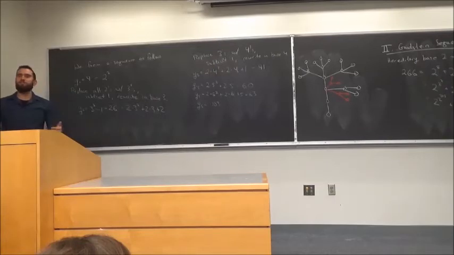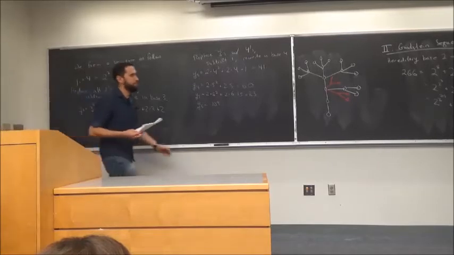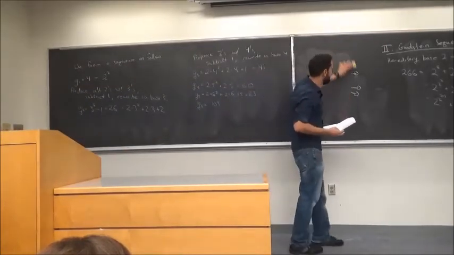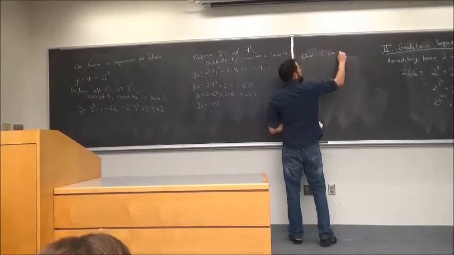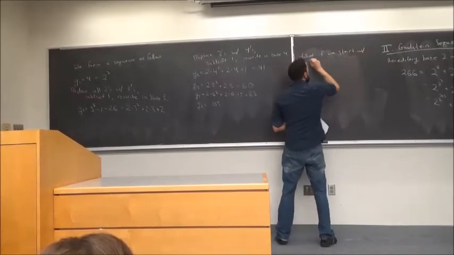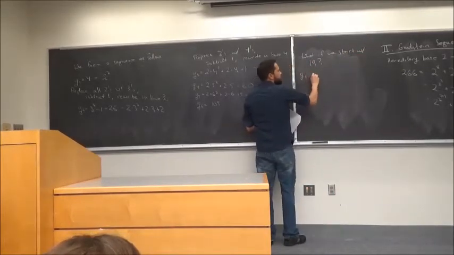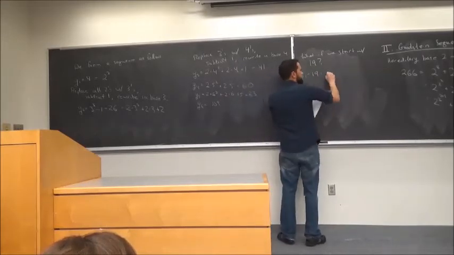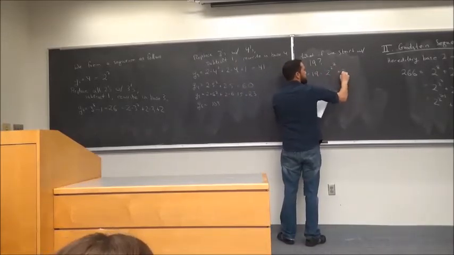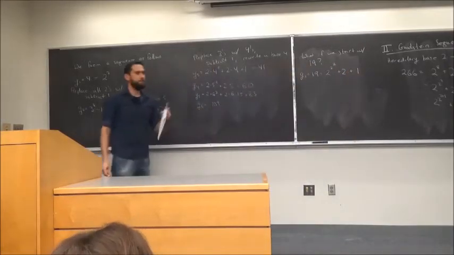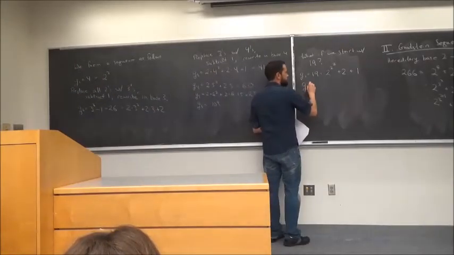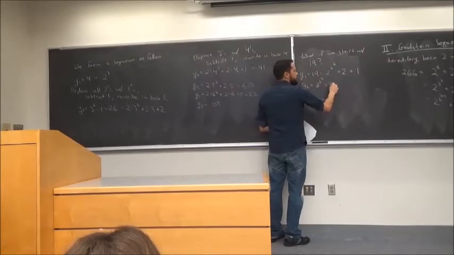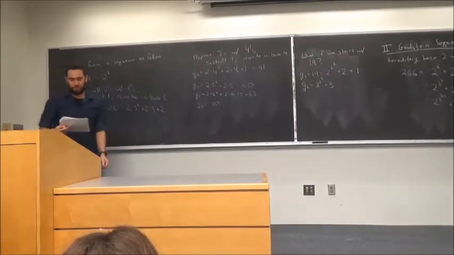What if we had started with the number 19? What happens to the sequence if we start with a number like 19? Like if we start with a really big number? Let's try it. Let's try to write 19 this way. So G1 will be 19, and we could write it in base 2. Hereditary base 2 is 2 to the 2 to the 2, plus 2, plus 1. So we're going to take the 2's, replace them with 3's, subtract 1. So G2 is going to be 3 to the 3 to the 3, plus 3, and then plus 1 minus 1. And that's already in base 3 for us.